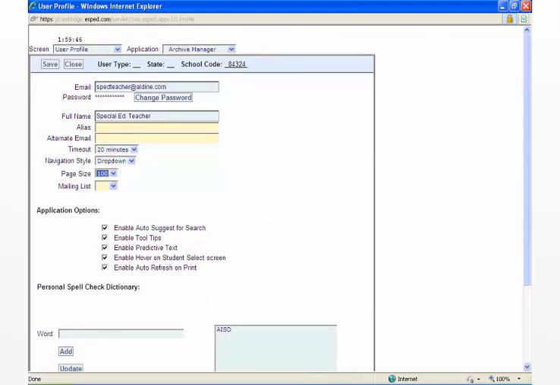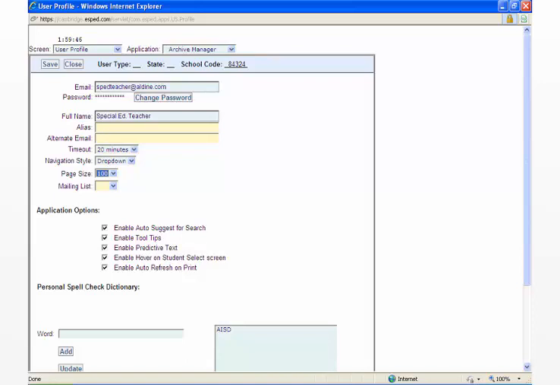Remember that earlier I mentioned that we can change some settings in eSPED. This is it. In My Profile, you can manage your eSPED experience. At the top, you will note that your Aldine email address is listed along with the password. Here is where you can change your password once you get in the system.